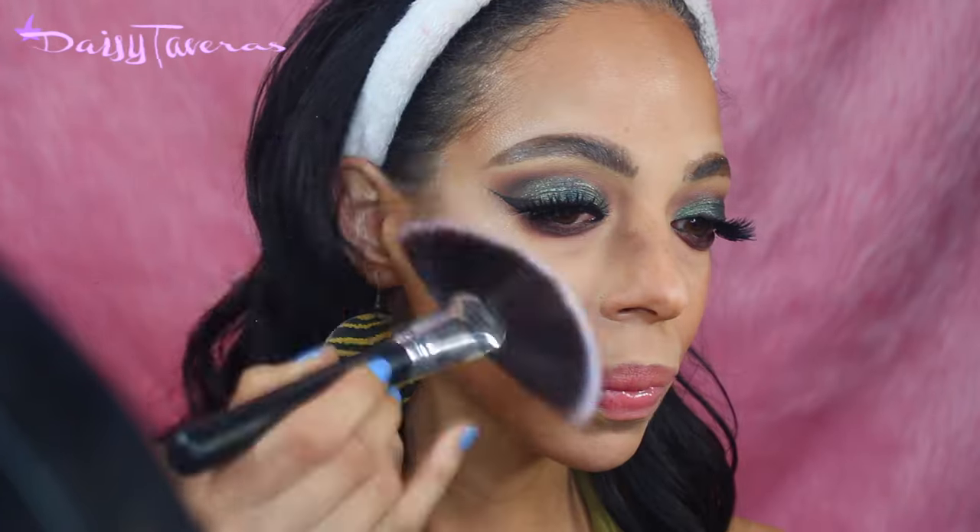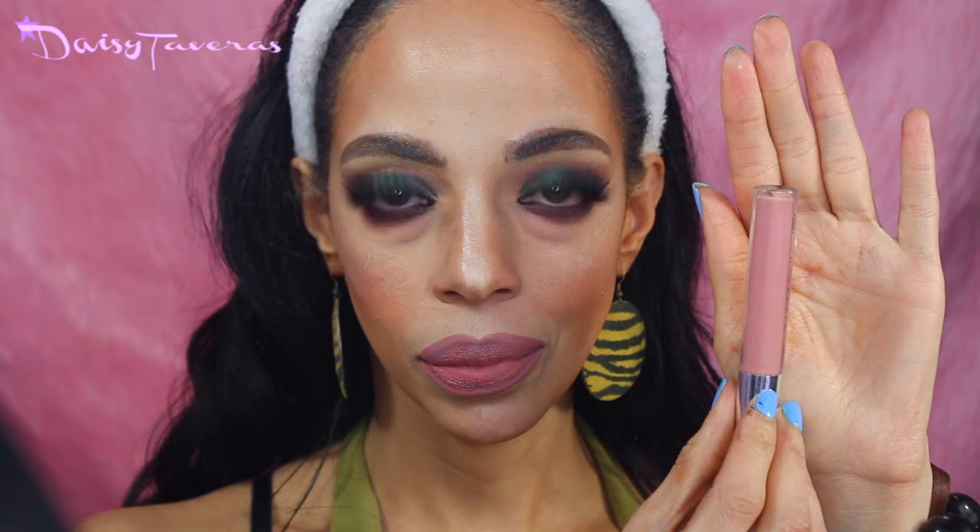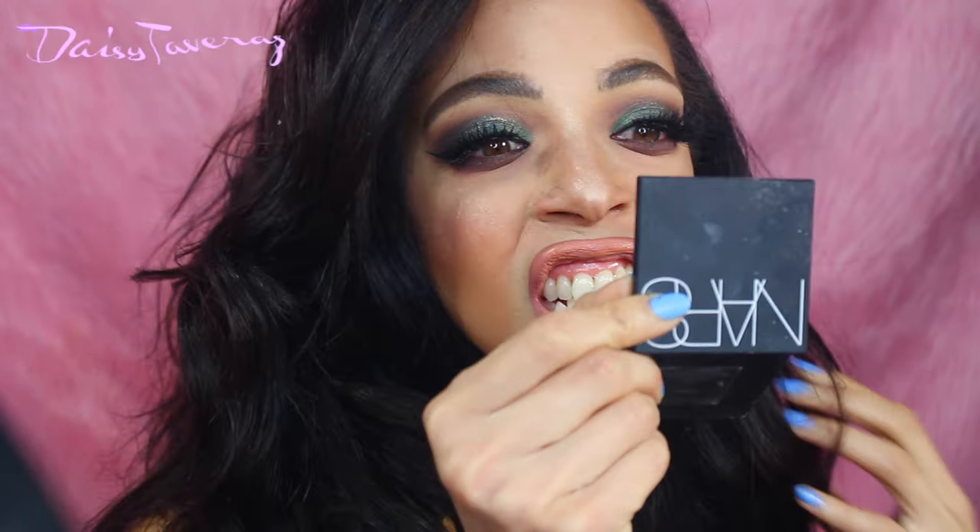Number one highlighter. And because one is never enough — number two highlighter. Because you want to get to the point where you are highlighting your cheeks enough that it will mask your low self-esteem, dismal personality, and your boring mind. Now we layer on a lip gloss, because two products was just not enough to make me feel so good. Now you have reached success. You pose away like your life, like your life was slipping away.